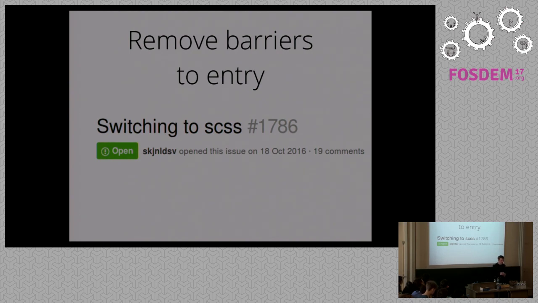For example, we had this thought forever, like, should we have some CSS preprocessor? CSS in this case also regarding design, right? We could talk about using Composer for PHP, which we also do in some parts, but this specifically is about the CSS, so it also concerns front-end designers. And so one thought was, do we use SCSS? We were discussing it in the past already, and we were saying no, we didn't really want to use it because then people need to compile it. And then this one contributor said, well, there is this PHP library which directly compiles it. And Nextcloud being a PHP app, you don't need to do anything else, right?